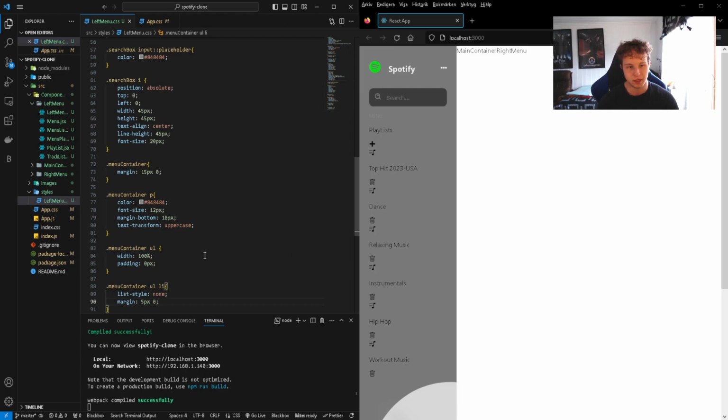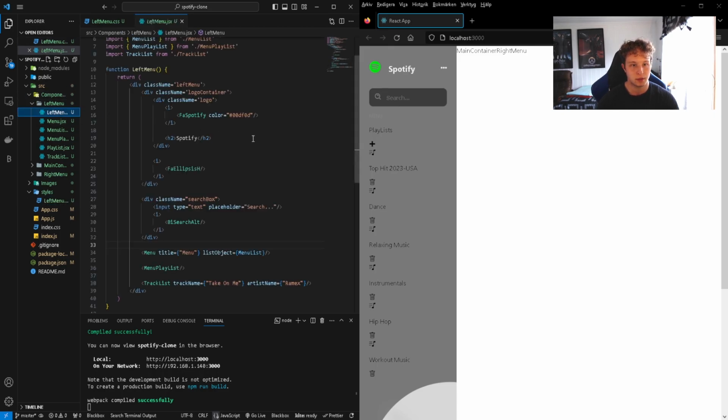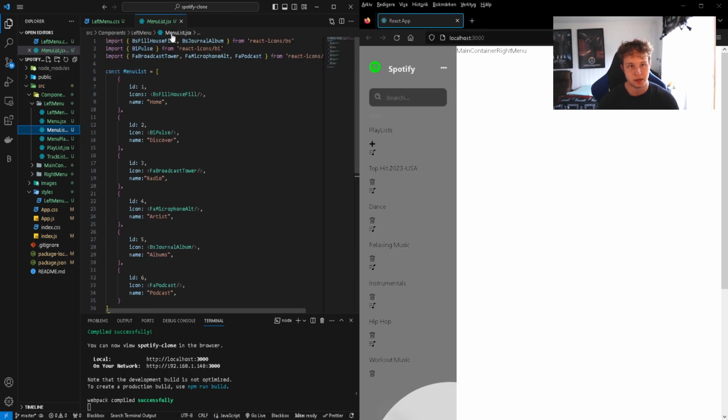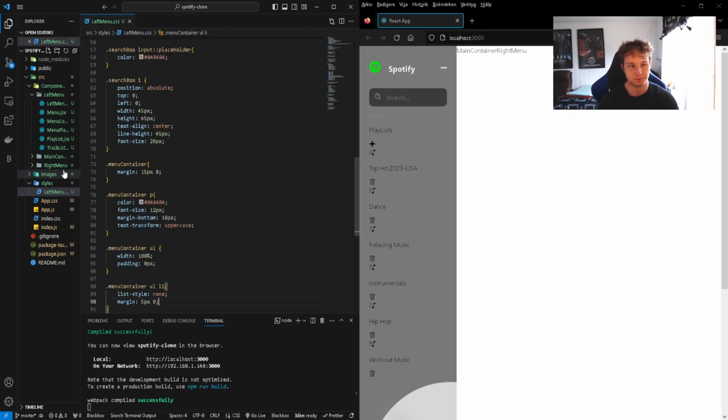I wonder if I typed menu container right though. Let's go and check that out. If we go here and check, after the menu container, it's probably going to be in menu list, right? Menu container. Yeah, so that's just a list, that's fine.